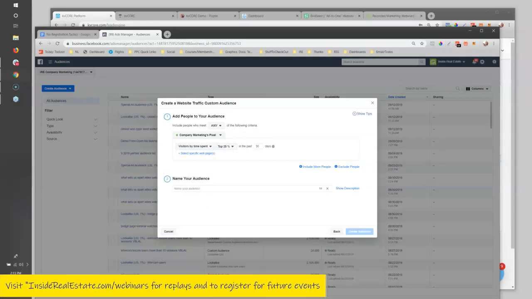So let's say you leave your website registration totally off, right? And you start to build this audience, and you're only going to add people who are the top 5% of people in the past 30 days. So these are the people who are browsing the most properties on your site. You can build an audience that's top 5% visitors. And it stands to reason that those top 5%, maybe you would make it 10%, those are the people who are probably most likely in the market to buy or sell sometime soon, right? So you can build that audience here. I'll create the audience.